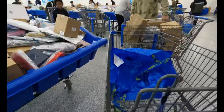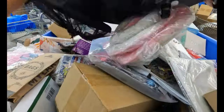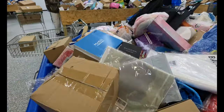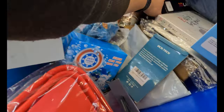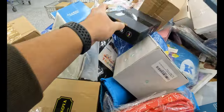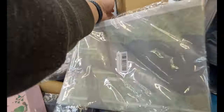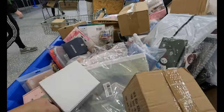If you're interested in shopping at an Amazon warehouse return, it's a good idea to visit the location in person, like I'm doing here, to see what's available, and to carefully inspect any items that you're interested in purchasing to make sure that they are in acceptable condition. It's also a good idea to keep in mind that all sales at an Amazon warehouse return, like the bin store here, are final, which means that you won't be able to return an item if you change your mind or if it doesn't meet your expectations.